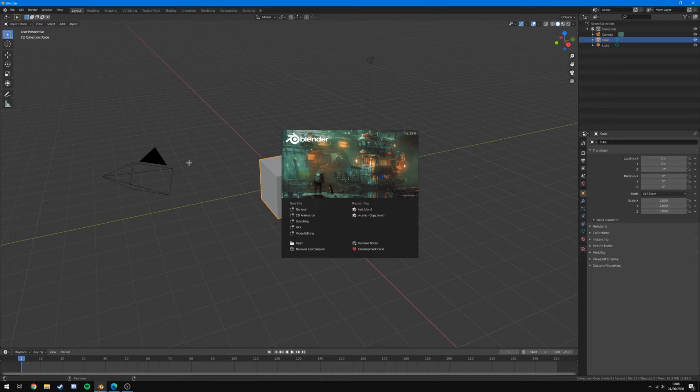So I'm going to be showing you using Blender 2.8. I know in one of my previous tutorials I used 2.7, but that's just because a script that we were using didn't work in the newer version. You don't need 2.8, but I'm going to be showing you in 2.8. The UI is slightly different, so if you're following along, make sure you've got Blender 2.8.